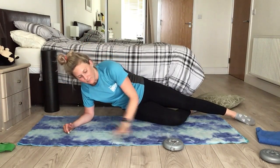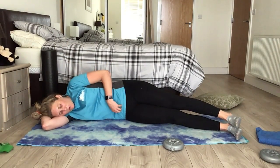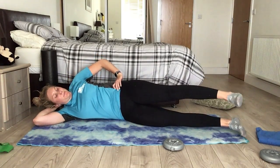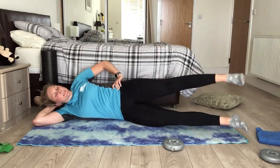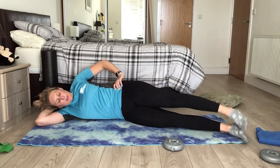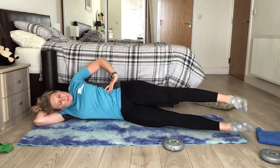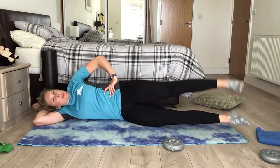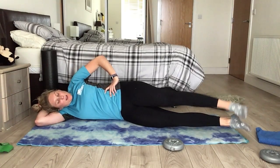Lower down. Coming all the way down to your side. So back lined up at the back of the mat, feet just in the front corner. Lift both legs up, top leg up, small circles forward. 8, 9, 10, and backwards. Try to keep the bottom leg as still as you can. 8, 9, 10. Keep the top leg up, bottom leg to touch. 3, 4, 6, 7, 8, 9, 10. Top leg up. 3, 4, 5, 6, 7, 8, 9, and 10.